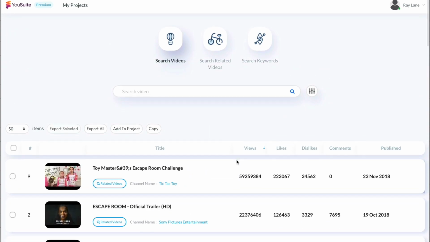So that's what this program does. And by the way, if you're wondering, yes, this is very similar to another program that we talked about probably a year or two ago that I've been using, which was TubeTarget, which right now kind of does the same thing. TubeTarget, of course, is much more expensive.